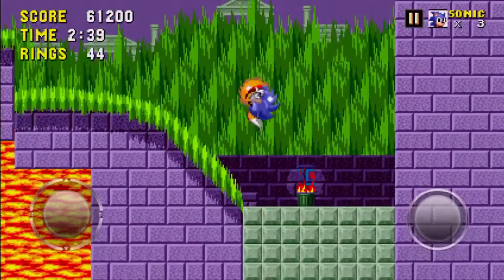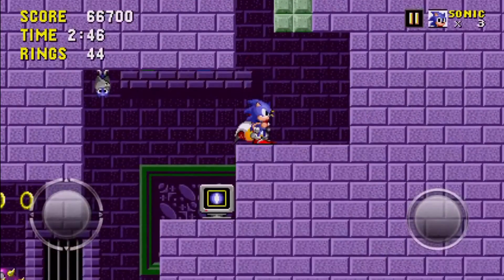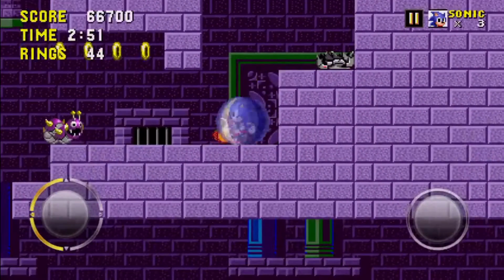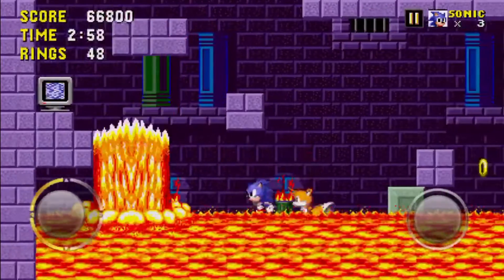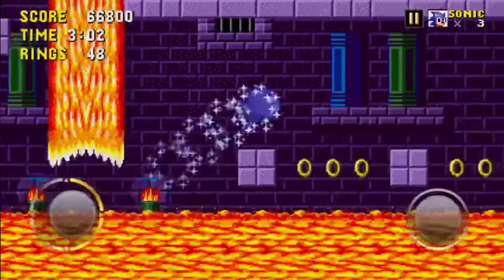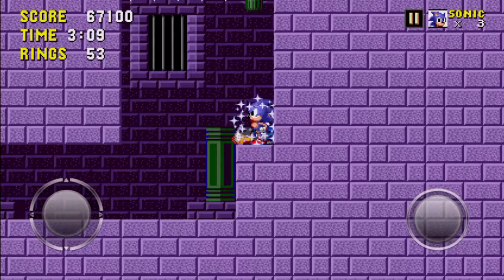Okay, these are the things we actually have to clear for ourselves. Okay. Now if we just break these... Oh no. And then I actually need a couple of rings for this one. Okay, I need the invincibility. I need it. Yeah! Invincibility Sonic the Hedgehog. Come on, Tails, hurry up!